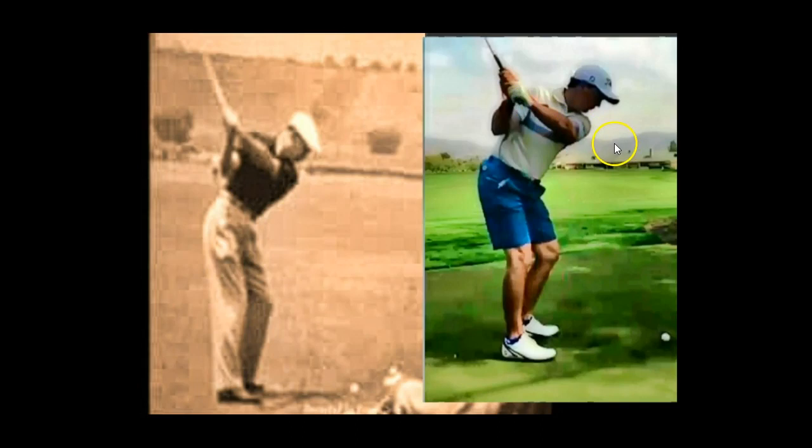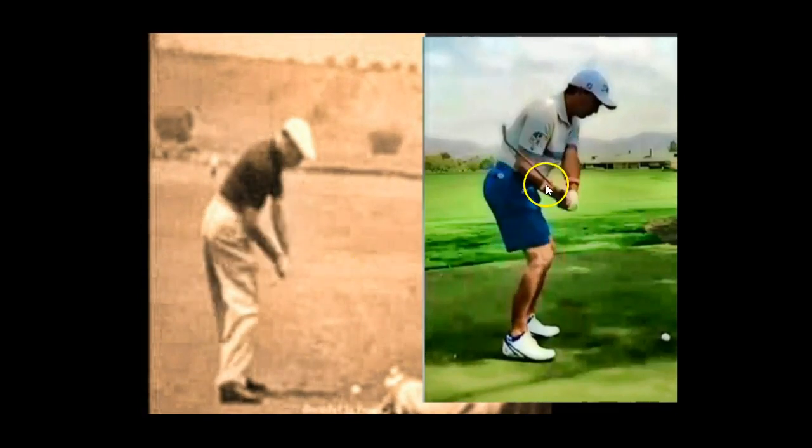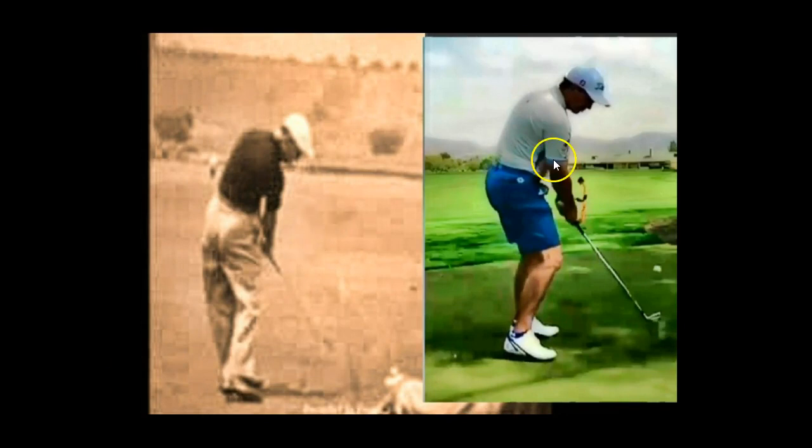With the Power Package Trainer, you want to set the wrist in front of you and turn, and you want to control the face of the club by having the forearms in the cups. The cups will be up at the top, and then right as you come down, you want to make sure that you have the right forearm there. You can see that Mr. Hogan has his right forearm and his left arm in absolutely the same position as Tom. At impact, they're going to come apart, and it's so important to keep turning.